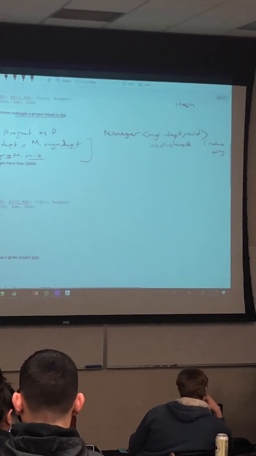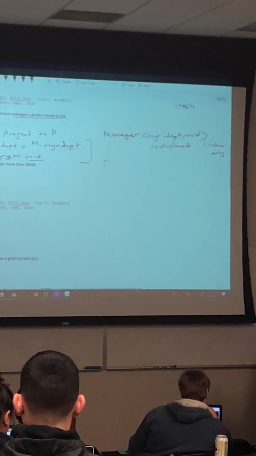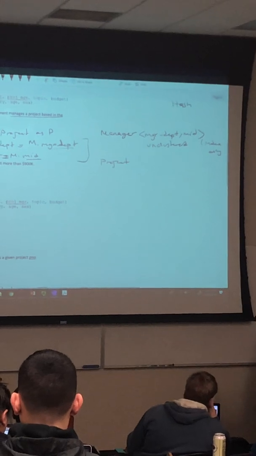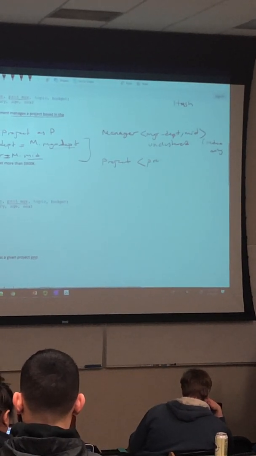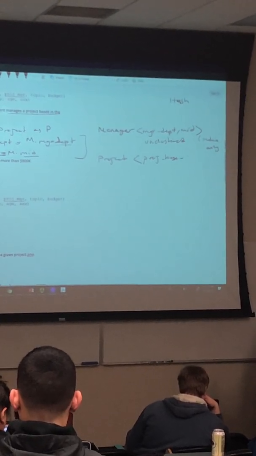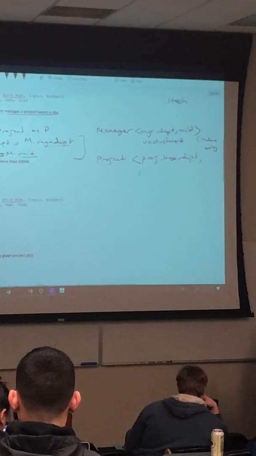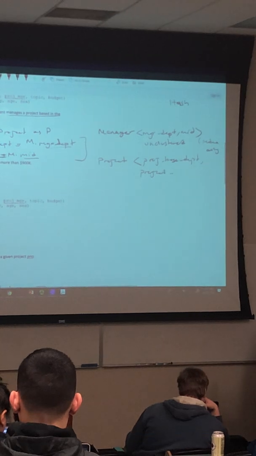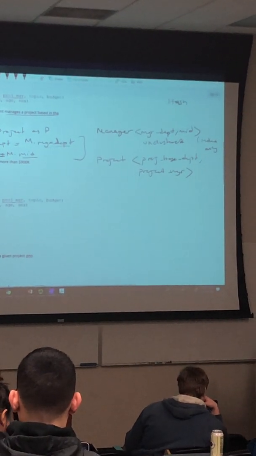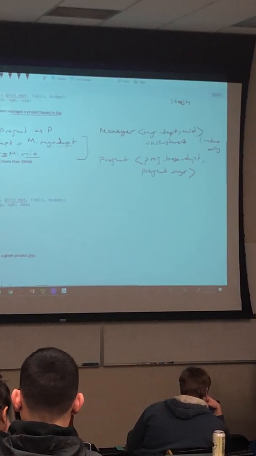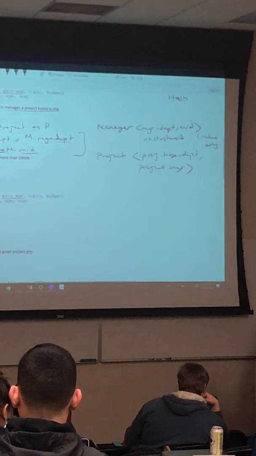And also for the projects, I can do something similar as well. I can suggest an index that will give an index-only plan, on project base department and the project manager. Again, these are the only two attributes that are needed to answer this query. This will give an index-only plan as well.